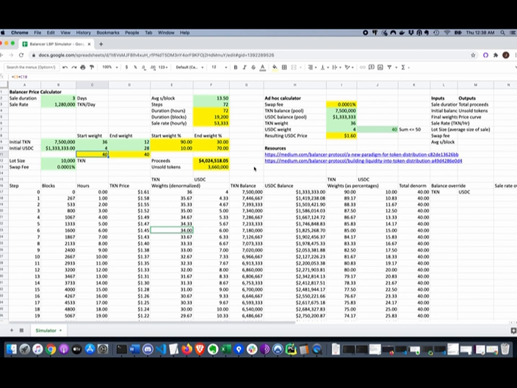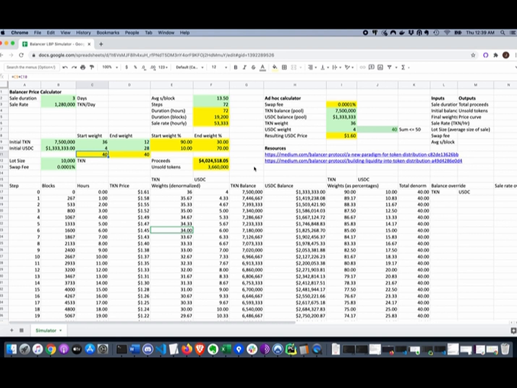So if you're selling tokens, that means people are swapping the other token in the pool, usually a stable coin that we call the reserve currency, for your token. So your token balance is going down and your reserve currency balance is going up. If the weights didn't change, the price of your token would just keep going up. And if it went up higher than market value, then people would turn around and start selling it back and you wouldn't really be distributing your tokens. So reducing the weight of your token compensates for this and maintains the price even as the balance decreases.